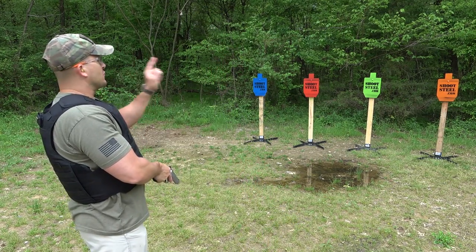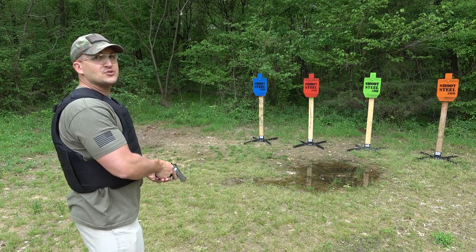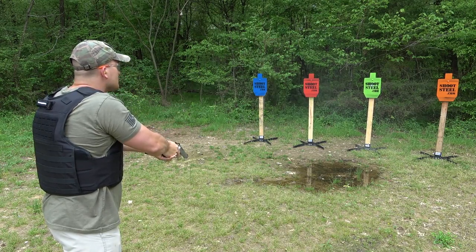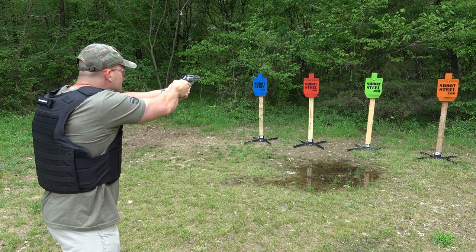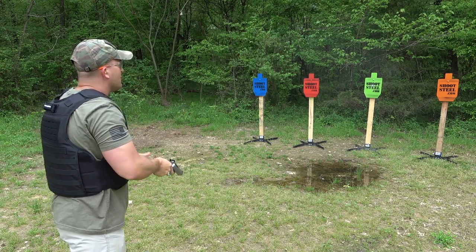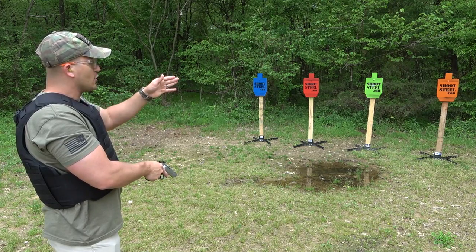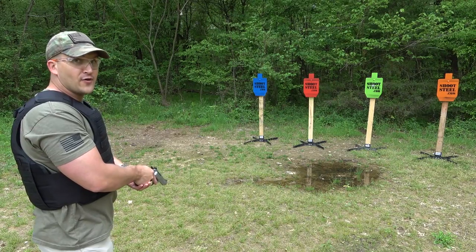Okay, I think I'm gonna start out with the green target. I'm gonna figure out where my point of aim is. I'm gonna aim for the first O in shoot. Okay, we're hitting about the same spot. Okay, so I'm aiming right underneath the first O in shoot, and I'm consistently hitting a little to the left, so I know that this revolver is gonna be hitting a little to the left all day long.